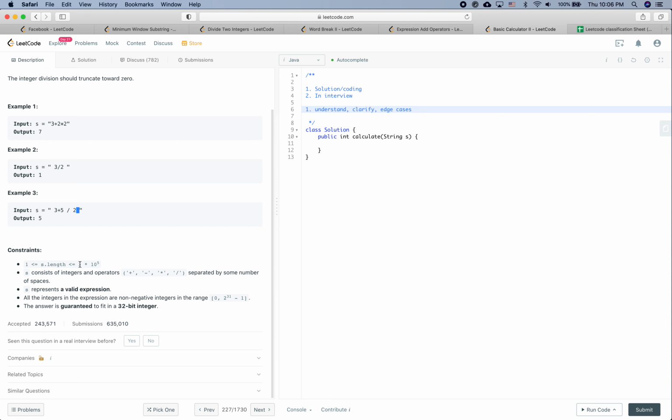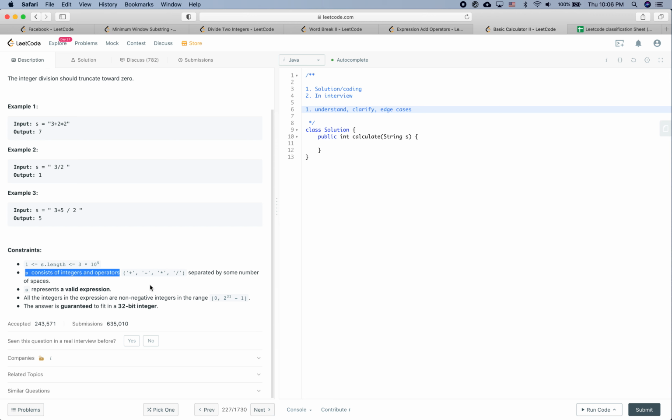So let's see some constraints. The length of the string is for sure larger than 0. s contains integers and operators, which are plus, minus, multiply, divide, separated by some number of spaces. And s represents a valid expression.